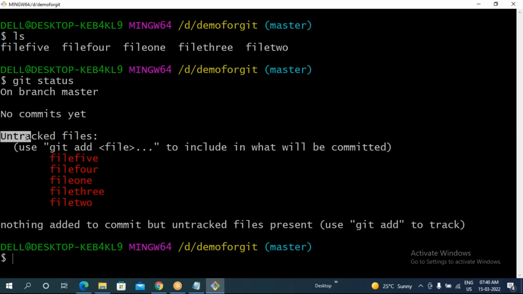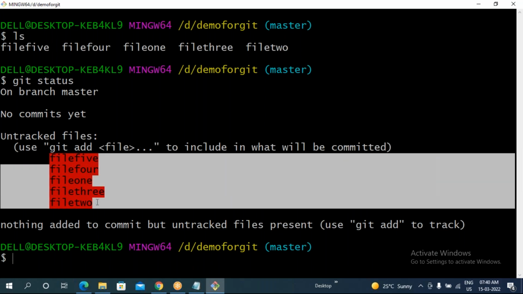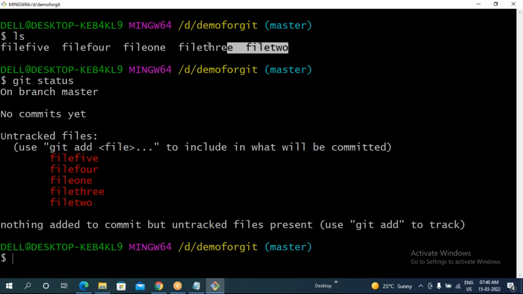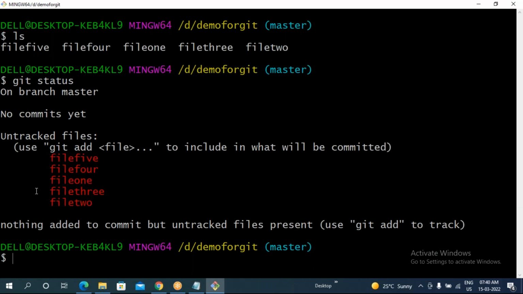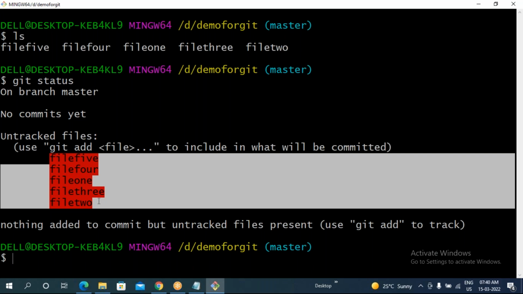This is one. They are untracked files. You can see all the files I have created in red color, right? If you see untracked files in red color, then we can say they are in the working area only.